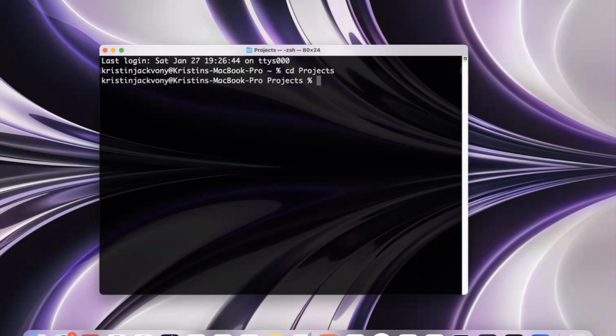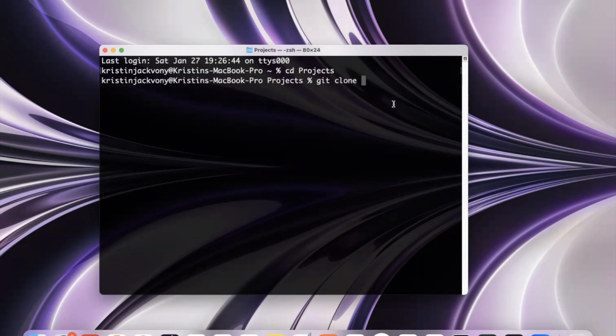Now we're going to go to the command line. And in the command line, we're going to CD to the folder that you want to put your project in. For me, I'm going to use my projects folder. And now I'm going to type git clone.